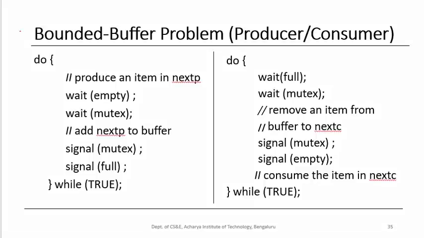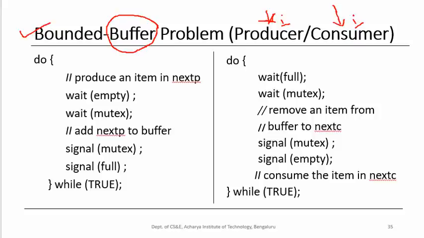I am not defining the bounded buffer problem. You are all aware of it. We started our synchronization discussion with the help of this problem, the producer consumer problem or bounded buffer problem. Here we assume that there will be two types of processes. One is consumer, another one is the producer. Producer produces the item and consumer consumes that item, and these processes share a buffer of fixed size, so therefore it is called a bounded buffer.